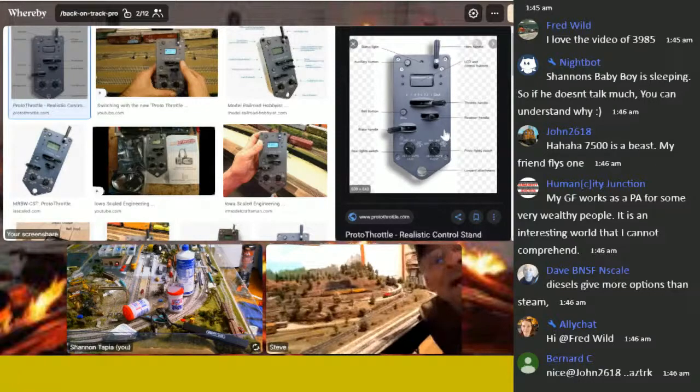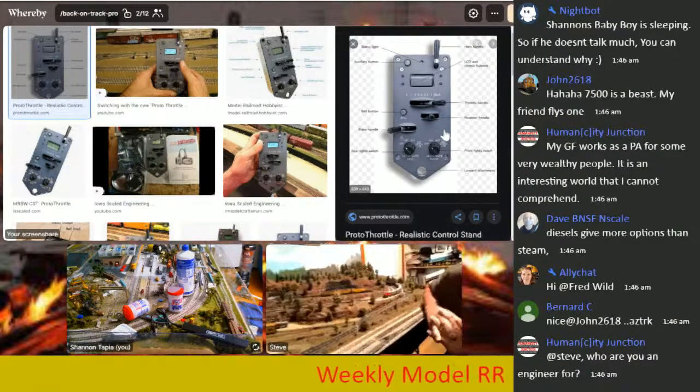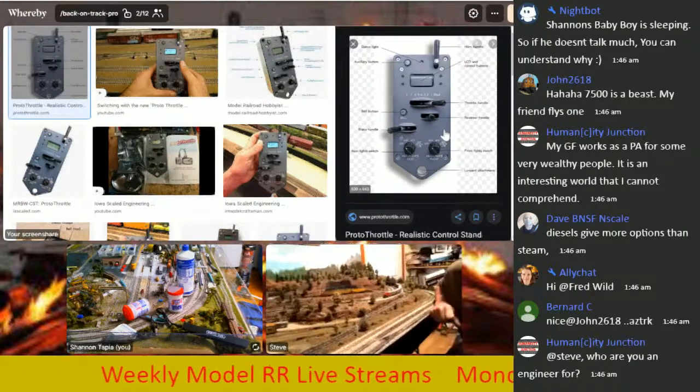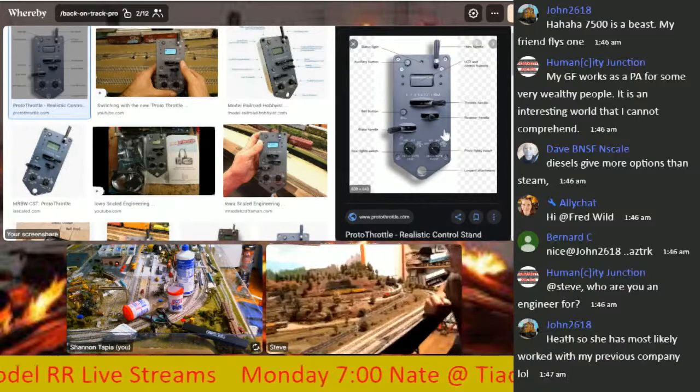Yeah, I mean, actually, there's some guys that have those on their 1.5" scale stuff when they're running electric. A lot of them are battery operated. So yeah, they've got some controllers that look like that. So yeah, it's kind of cool. Yeah. Well, that runs on DCC.